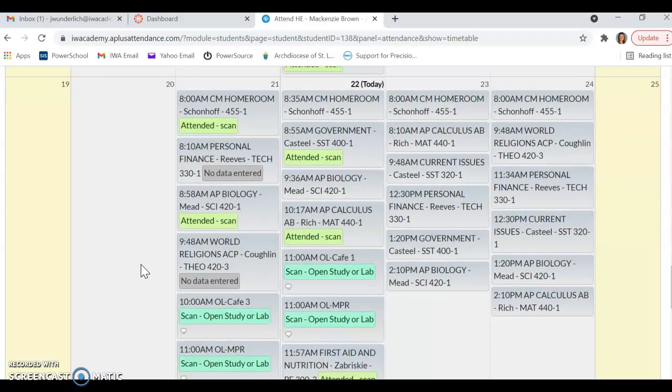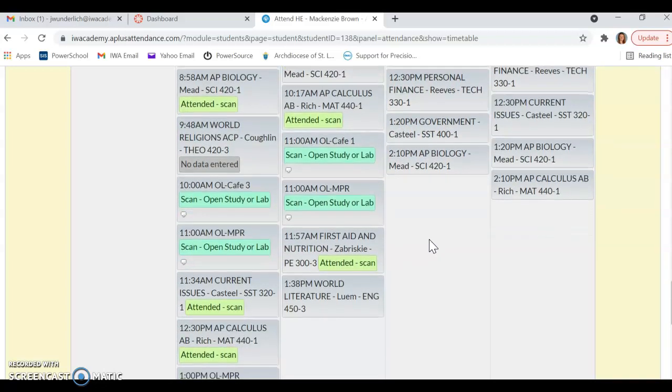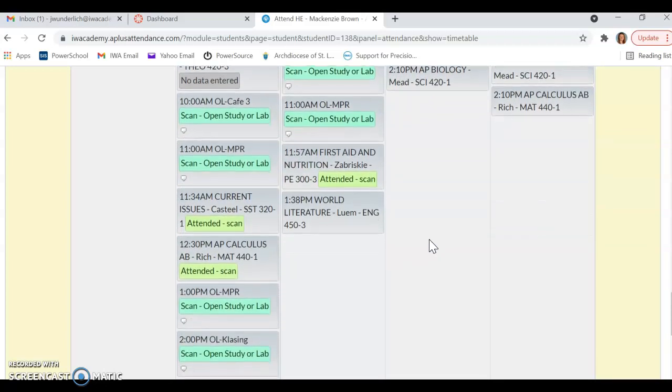Open Labs, if you notice, so like here's tomorrow, the 23rd, it only lists their classes. So obviously she has Open Labs stuck in here, between 9:48 and 12:30, she's going to have an Open Lab. So those come in once they fob into somewhere. Since we don't know where they're going to be, we can't put them on their schedule. But that is how you see where a student is.